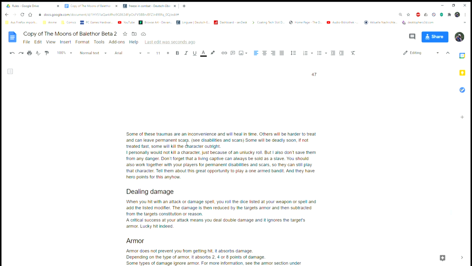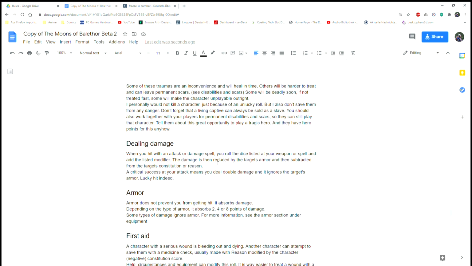Others will be harder to treat and can leave permanent scars, disabilities and scars. Some will be deadly soon if not treated fast. Some will kill the character. Some will make the character unplayable outright. Play a one-armed bandit. Play a tragic hero. Yeah, okay.